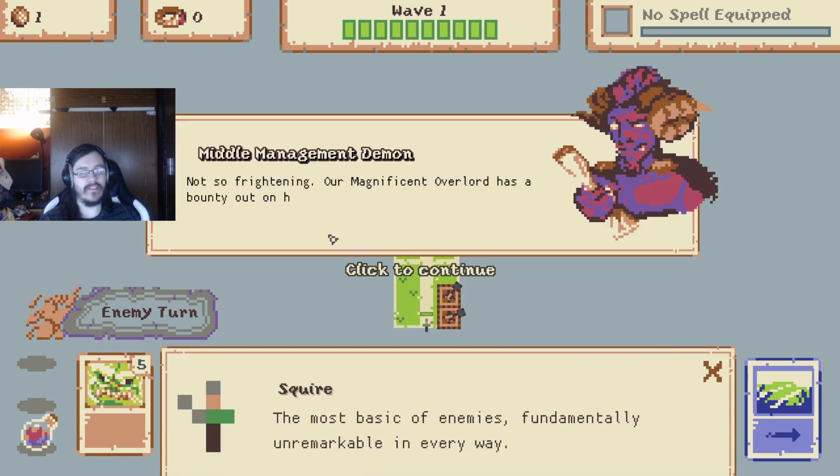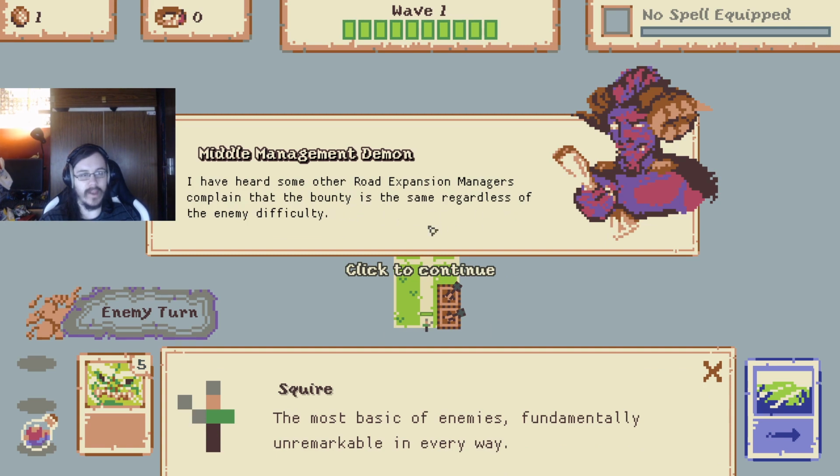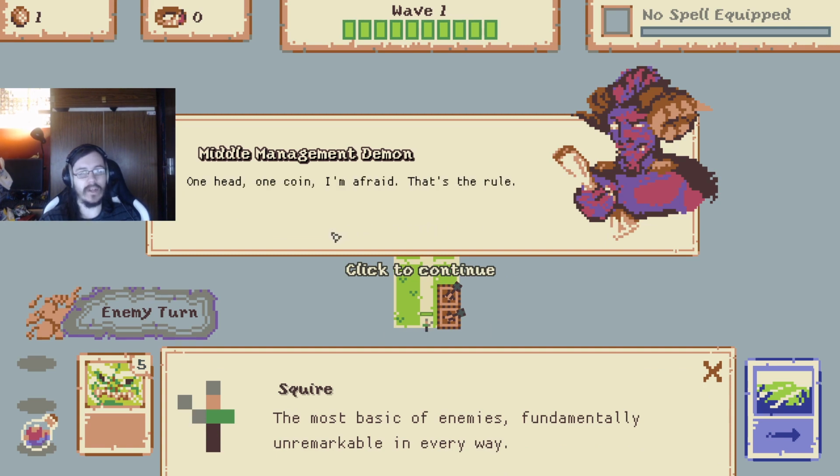Not so frightening, our existent overlord has a bounty on heroes and will pay you one gold coin per enemy slain. I've heard some other road expansion managers complain that the bounty is the same regardless of enemy difficulty. One head, one coin, I'm afraid that's the rule. And if they reach the tower, you won't get so much as a wooden nickel. In fact, most enemies that reach the tower will make you lose a notch of the tower's health.